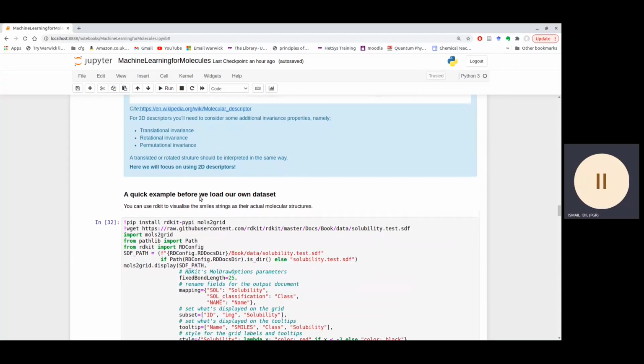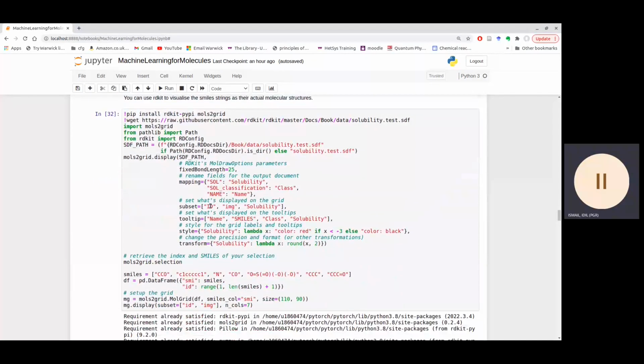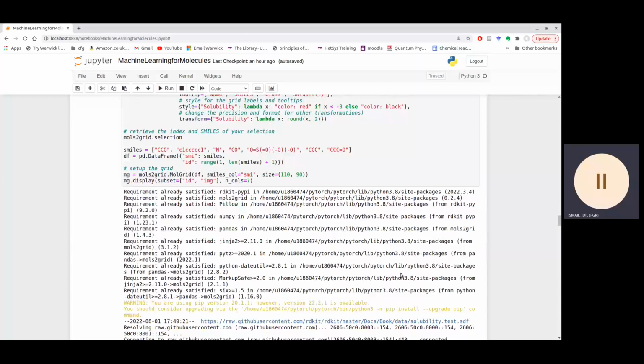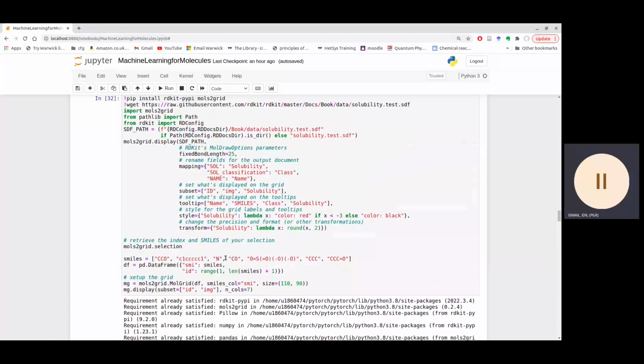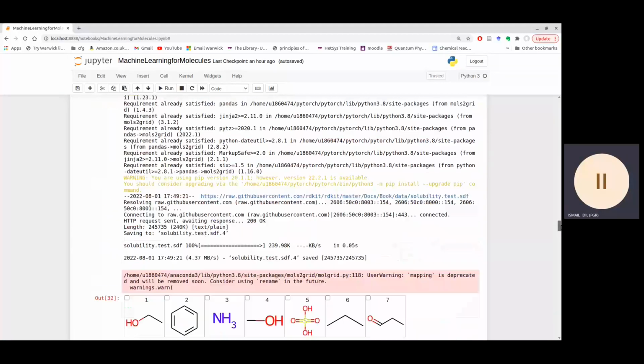Right, here I would like to quickly show you how we can visualize our molecular structures. I talked about using the SMILES notation. These are molecular strings, so it might not be quite obvious what the molecules are, so it's nice to have a function that can help you visualize that. We use RDKit to do this, so I do recommend that you go away and look at that and use that. So here you've got the different representations of the molecules. You might notice that here you've got ammonia, for which the SMILES notation is just an N.